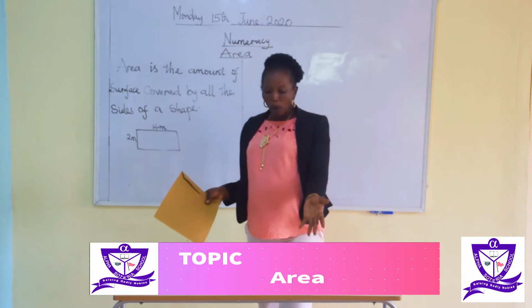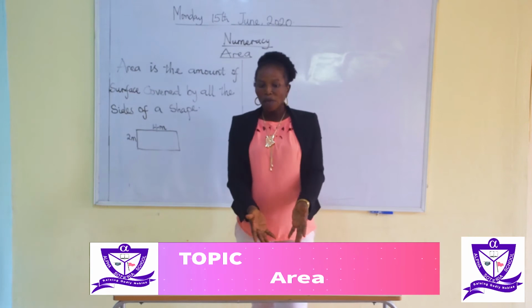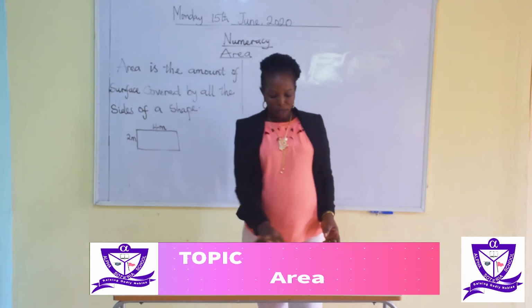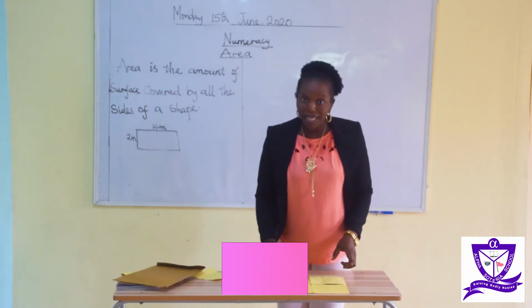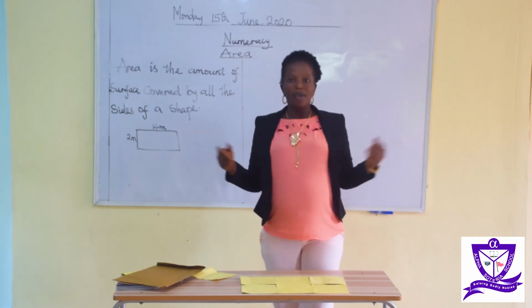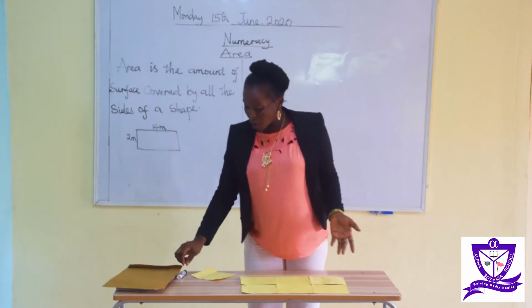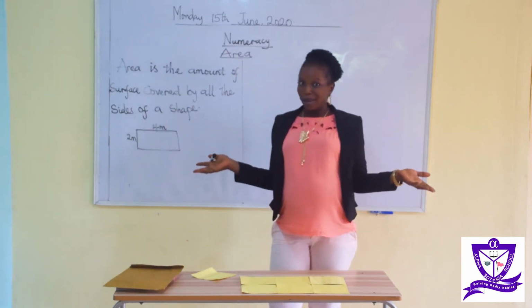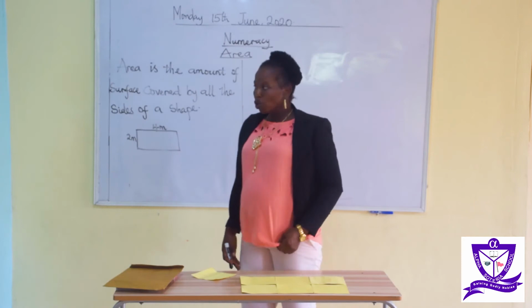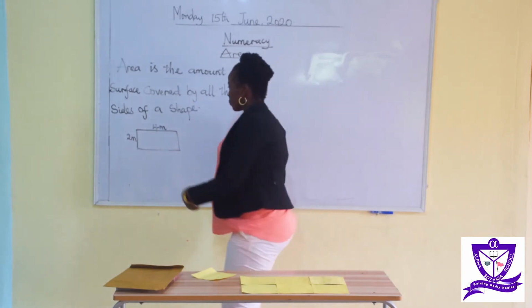Good. Now we know the area of this floor, which is what? 3 in 2 places. That is 3 multiplied by 2. That is 6. But in situations where we do not have squares to calculate our area, what do we do? Come on, let's go.